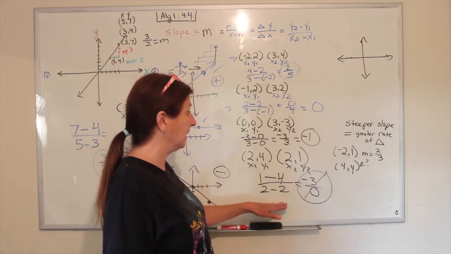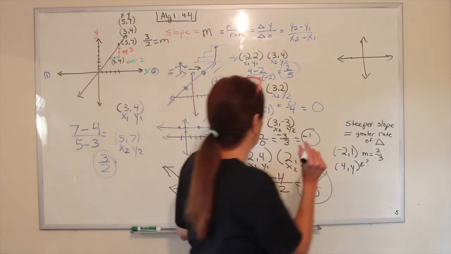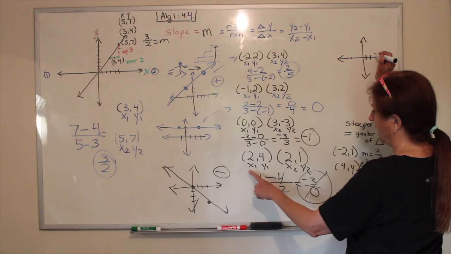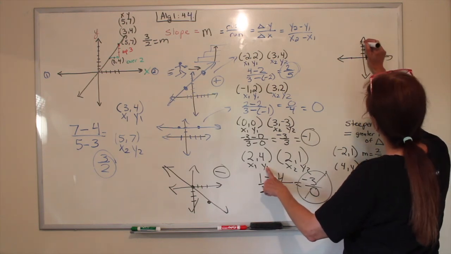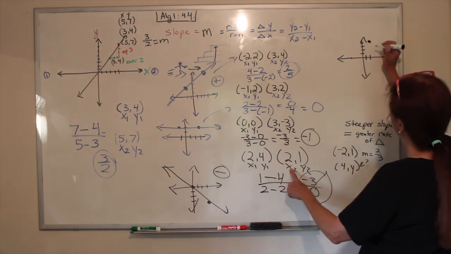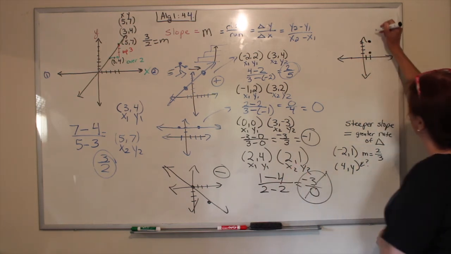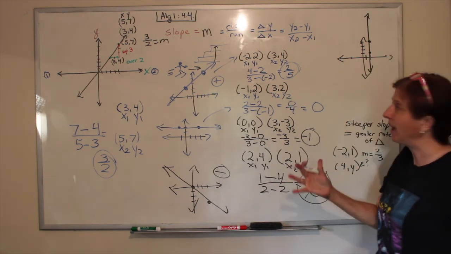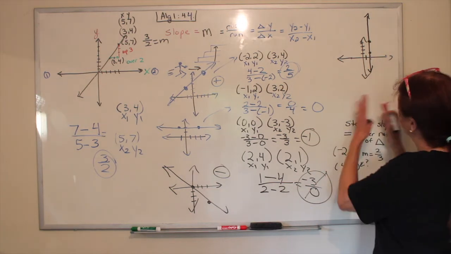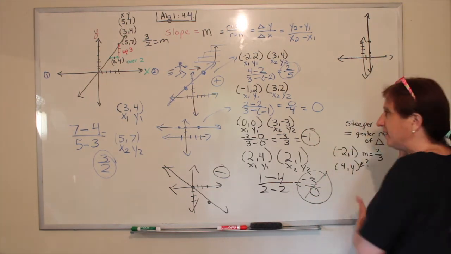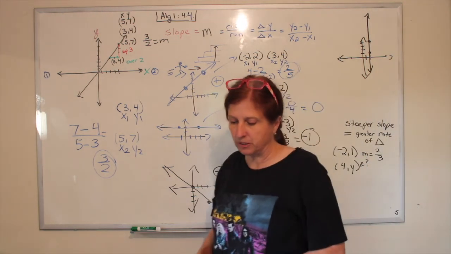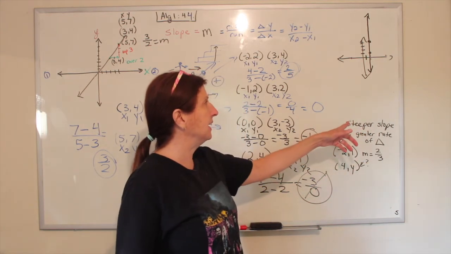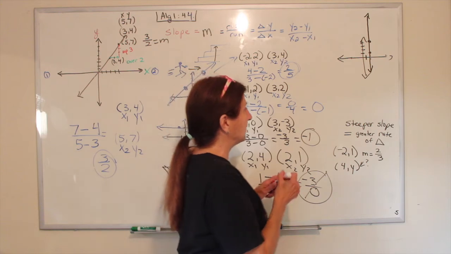Now, we actually can graph it. So if you go to these points, if x is 2 and y is 4, we have a point right here. And if x is 2 and y is 1, we have a point. It goes straight up and down. So this is the undefined slope. It can be graphed. This is a line, but it doesn't have what's called a defined slope. And the reason why is the equivalent of dividing by 0, which we don't do in math because it violates the principles of science.